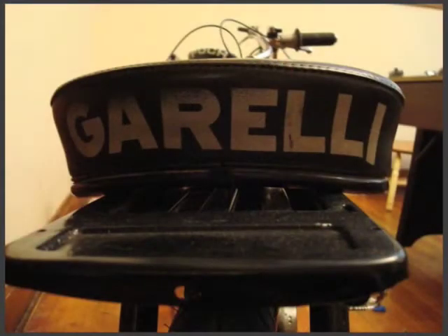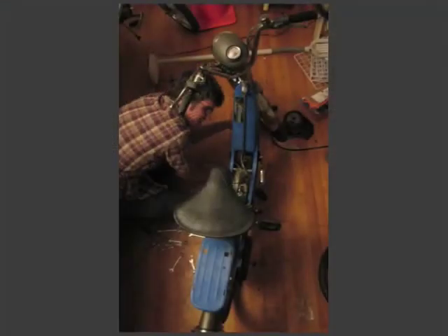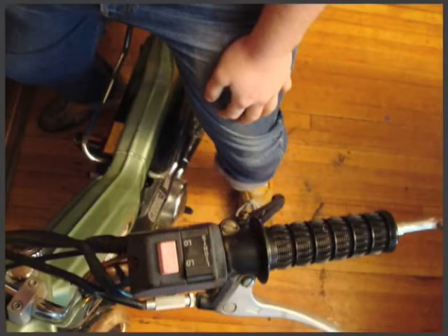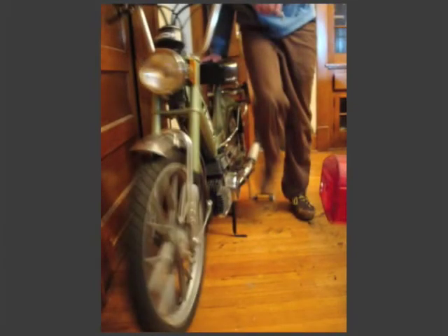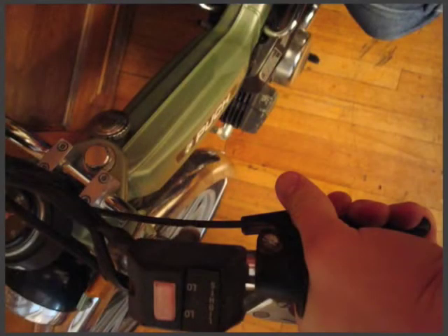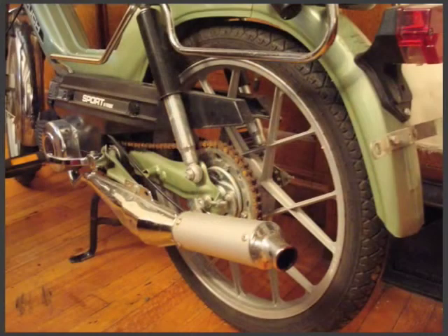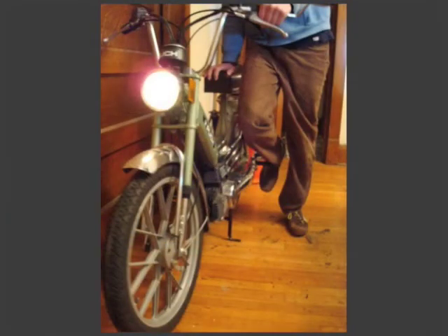It's always nerve-wracking to start a moped for the first time after you've spent so many hours working on it, repairing it, troubleshooting. I take it out and start pedaling it and press the decompression lever on the front and just try to get any feeling, any sound of it starting over. Oftentimes you'll get pretty close — you'll hear a little bit of compression, get a little bit of gas going and think you're about to take off, but then it'll die. But that's pretty encouraging. The most satisfying is certainly when you can feel the moped start to pull underneath you and the headlight come on and you can hear it roll to life and you just take off.